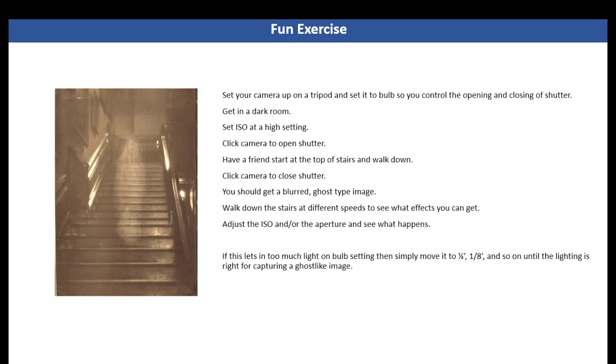This is a fun exercise. Set your camera up on a tripod and set it to bulb. Turn all the lights off in a room, and you have a high ISO setting. You click the camera to open the shutter, and you have a friend start at the top of the stairs and walk down, and then you click the camera again to close the shutter, and what you should end up with is a very blurred, ghost-like image.